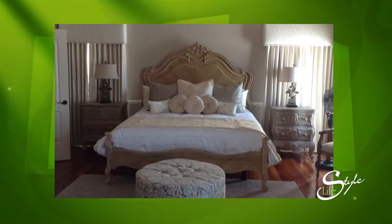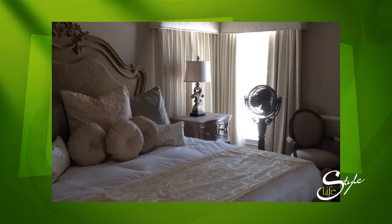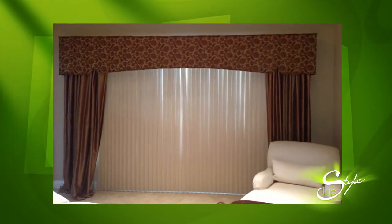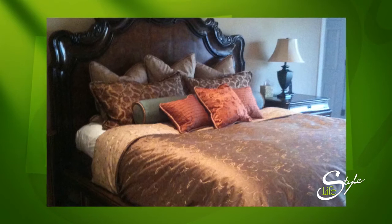There are so many products on the market that we can do, like the bedroom that I just did. We did a French country style, but this particular client wanted room darkening drapery. Turned out beautiful. So you can do it with drapery, or with shades, or with shutters. But the thing about you is you can do it all, the bed treatment and the window treatment. Absolutely. So many different fabrics on the market today to customize it to what the customer wants to do.